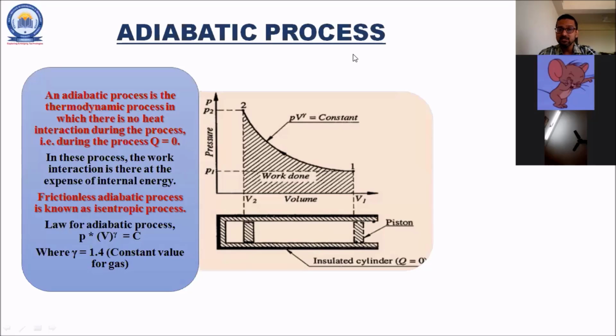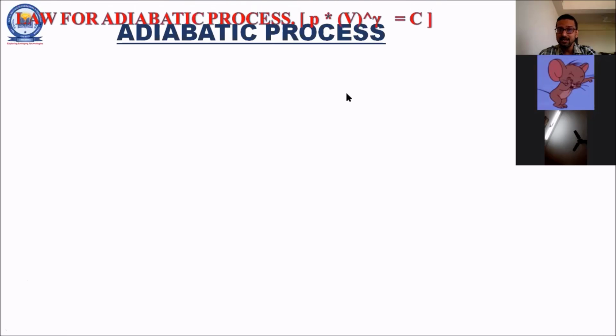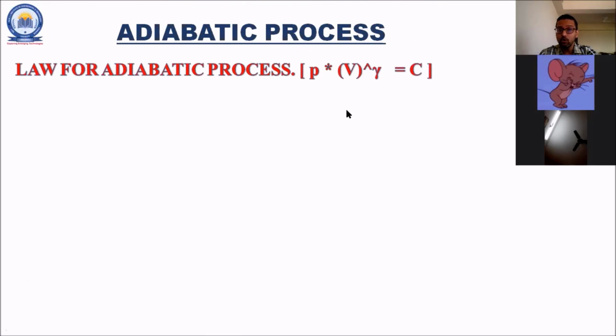Moving further with the next topic of the adiabatic process, that is the law for the adiabatic process. And dear friends, this is one of the most important questions which is generally asked in your theoretical examination. Repeating the point once again, dear students, this is one of the most important questions generally asked in your theoretical examination. So you can start noting down the steps of the derivation so that the answer is perfectly clear in your minds.